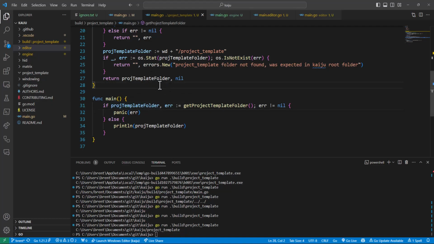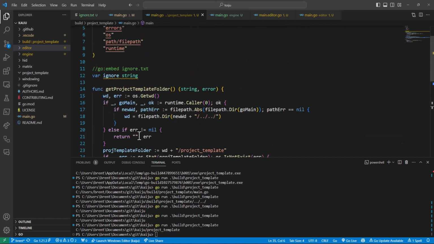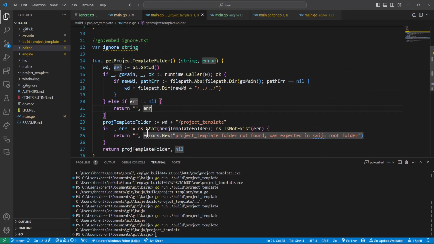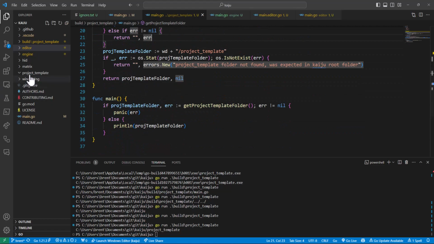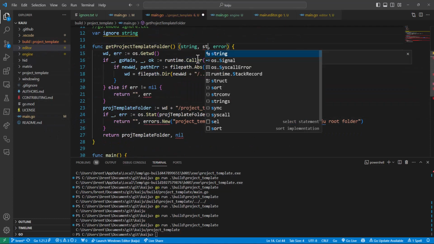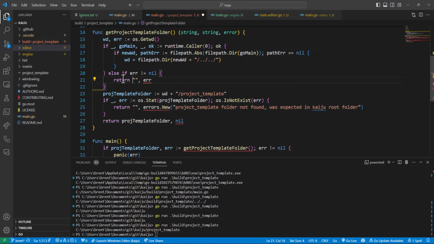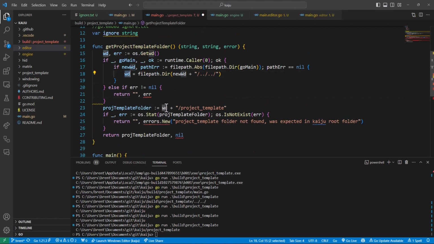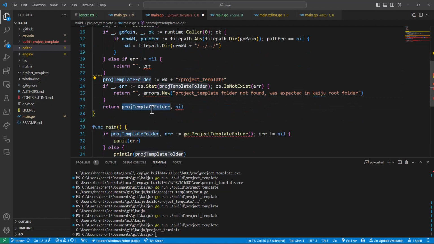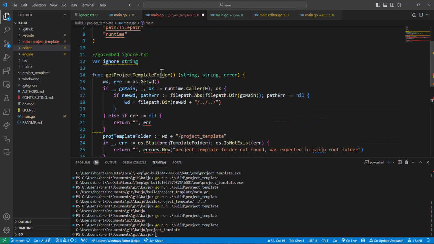Cool. So at this point, we want to copy everything except the ignore. And actually, we're going to want the project template folder, but we're also going to want the root folder here. So we can return both of those, string, working directory plus project template. So here we can just return working directory, project template, and cool.